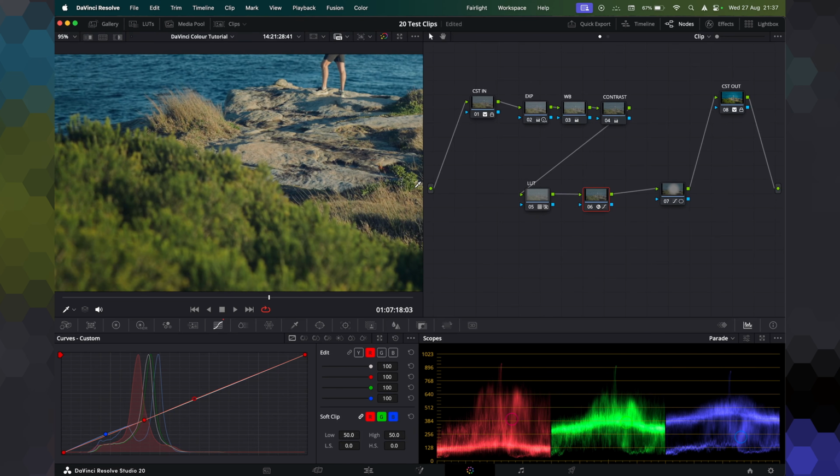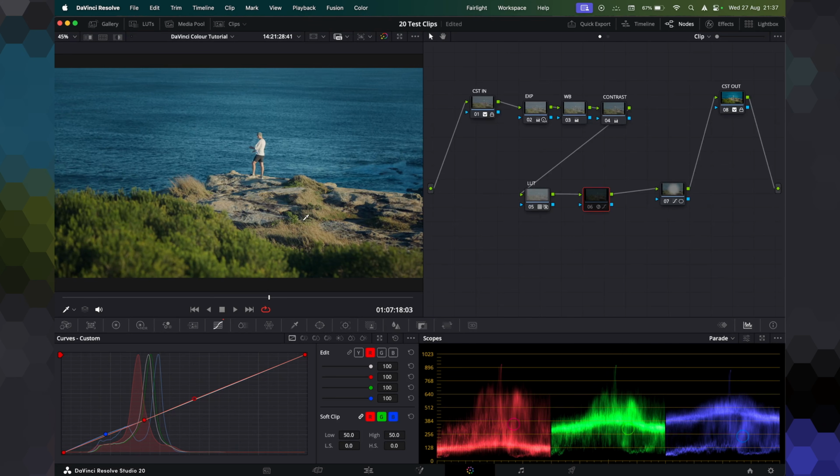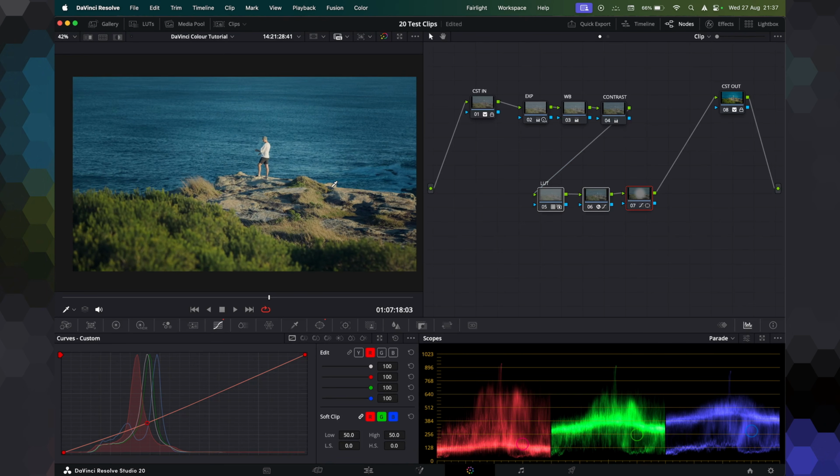So you can see the blue that I put into the shadows here, it's a bit more blue, and in the highlights there's a bit more red. So before and after. Let's have a look. Even just those three small changes, a LUT, a little bit of split toning and a vignette. Let's have a look at that before and after. Look how much of a change that makes on the clip.